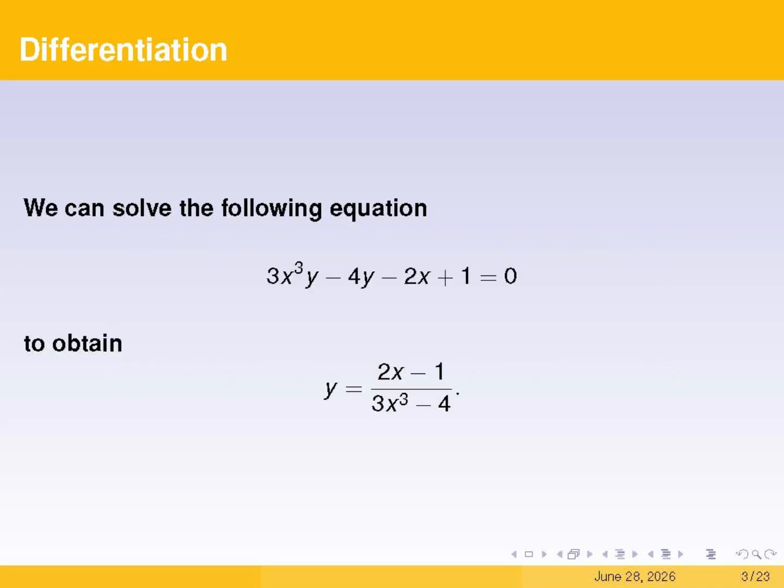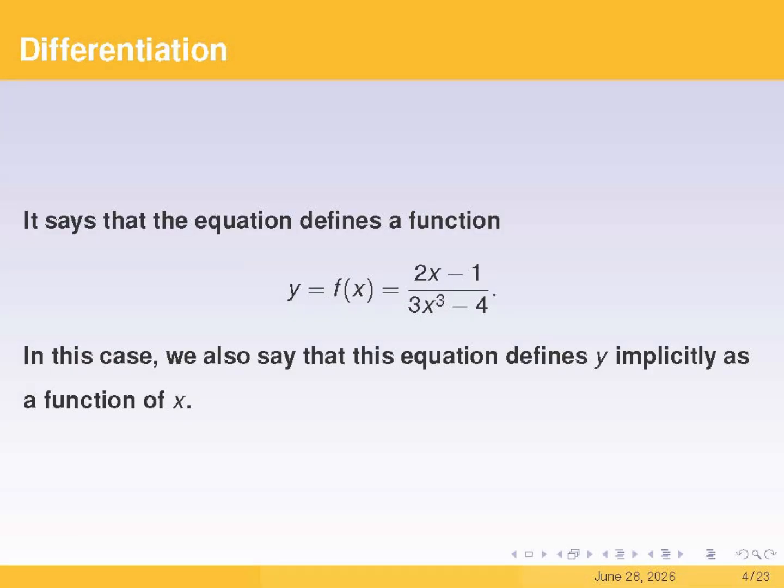Here, we consider the first equation from the previous screen, which is the equation shown on the current screen. We can solve for y as shown on the screen. This screen illustrates that the variable y we solved for previously can be defined as a function, y equals f of x, as shown on the screen. This means that y can be considered a function of x. In other words, this equation implicitly defines the variable y as a function of x.